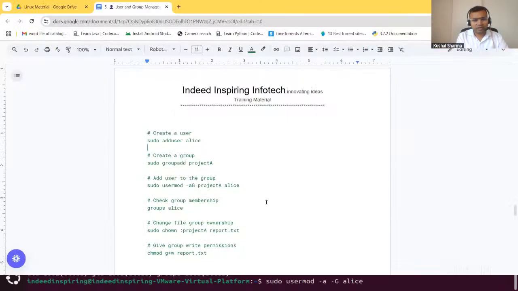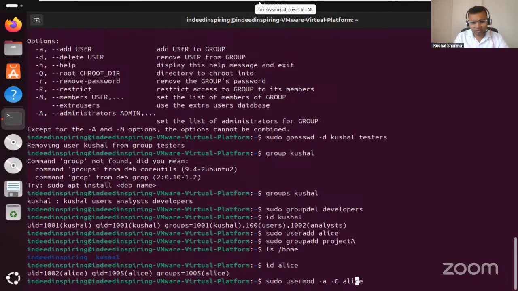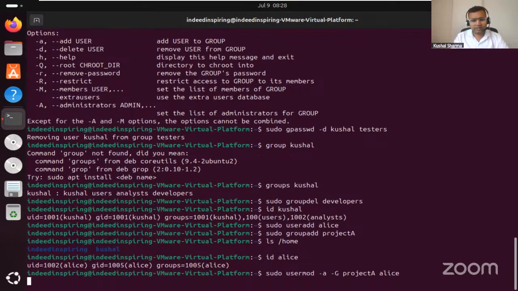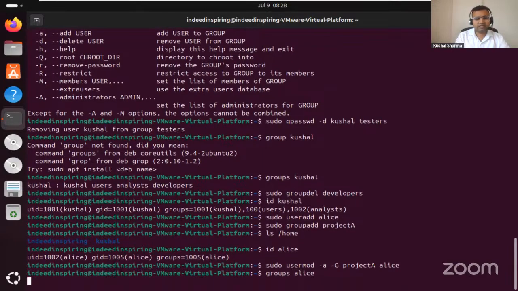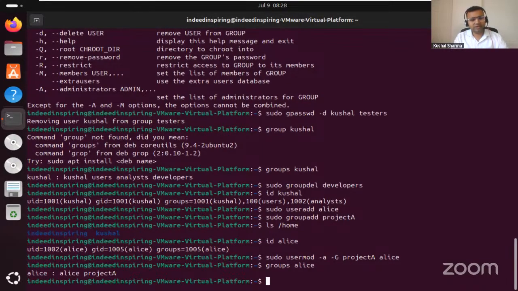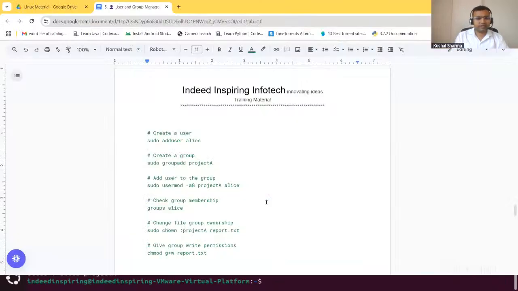In the command, projectA should come before alice. And enter. So groups alice. Here we can see it is alice and projectA.